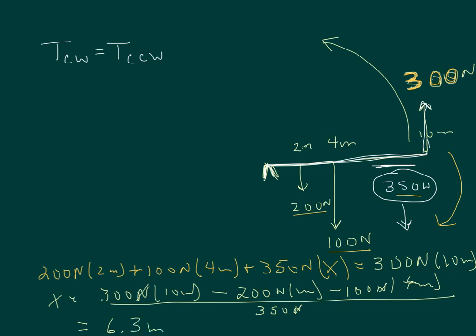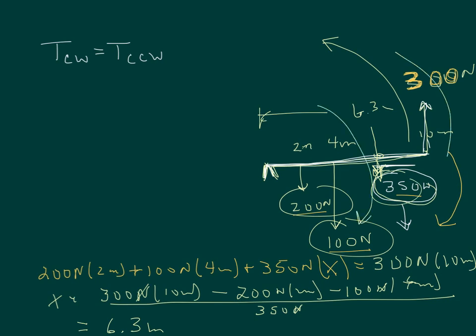So we would have to place a 350 newton weight at a distance of something like 6.3 meters, always measured from the fulcrum, of course. Place it right here, and that would equal the torques, so that this lever arm would be in equilibrium. The 3 forces pulling it in the clockwise direction would equal the 1 force in the counterclockwise direction. And so we would place the 350 newtons at a distance of 6.3 meters from the fulcrum.